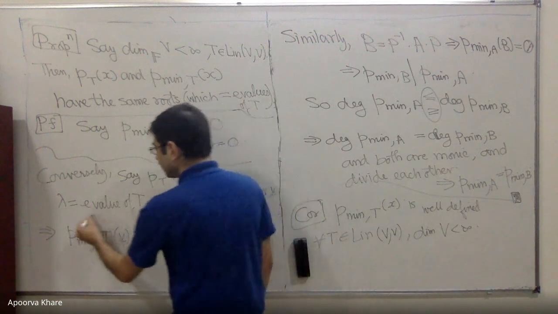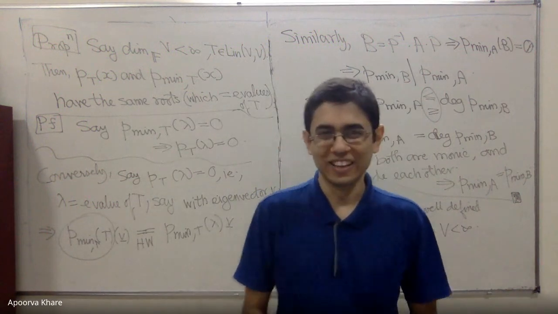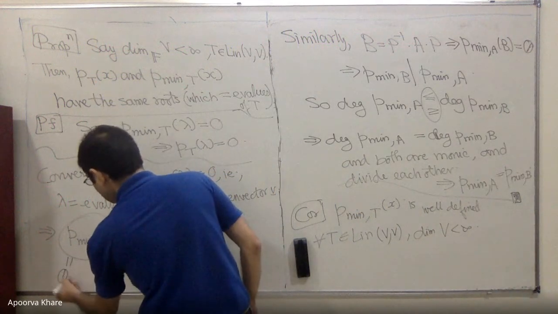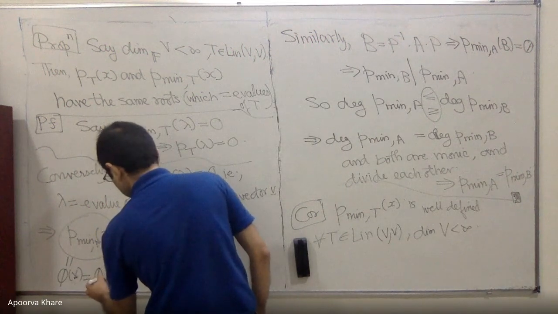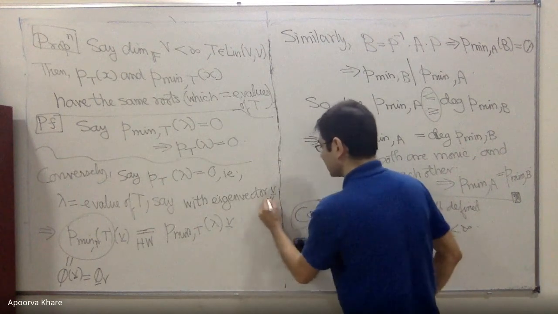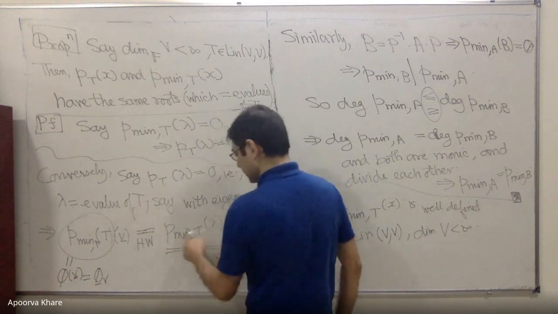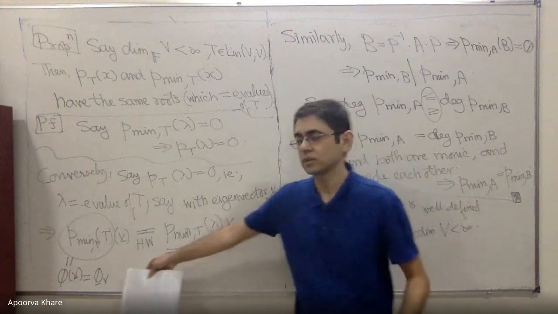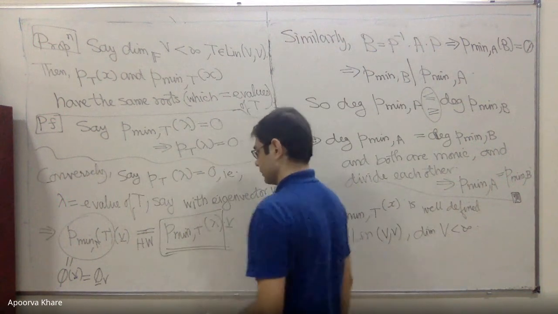But on the other hand, what is P min of T acting on v? It's the minimal polynomial. So by definition, it kills the linear transformation. This is equal to the transformation 0 acting on v, which is the 0 vector in V. So v is an eigenvector, so v is non-zero. On the one hand, it's a scalar multiple of v, namely the polynomial of lambda times v. On the other hand, it is 0. Which multiple of a non-zero vector is the 0 vector? Precisely the 0 multiple, which means that this scalar must equal 0.